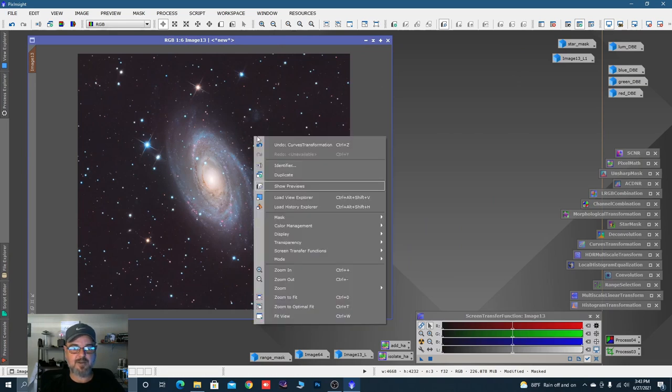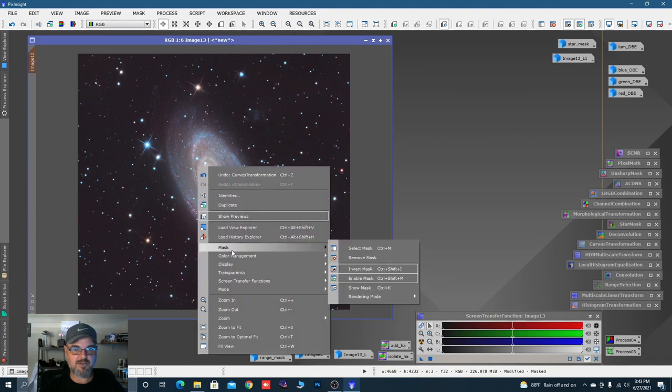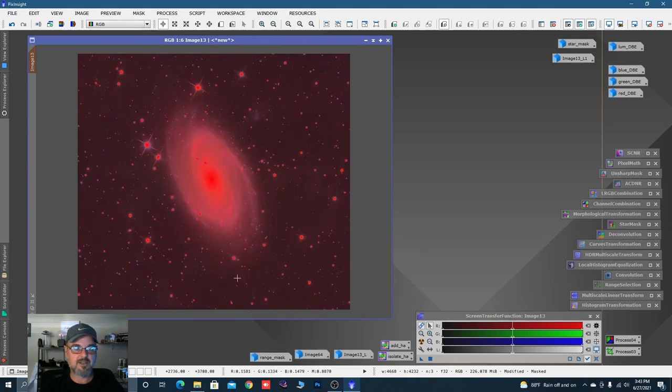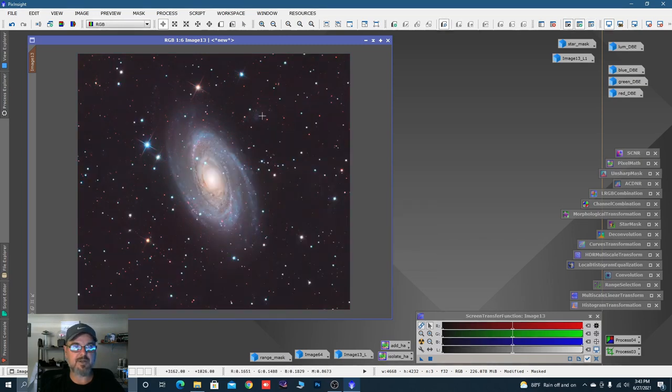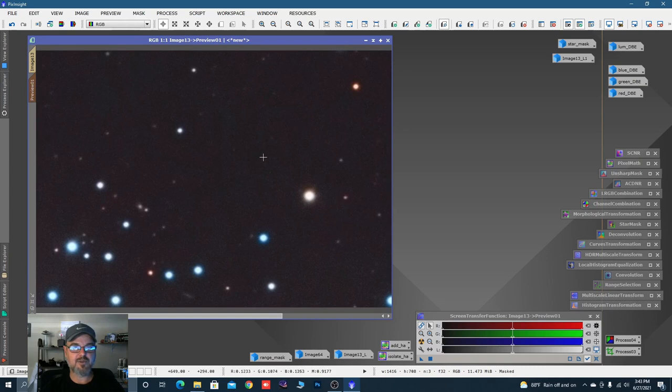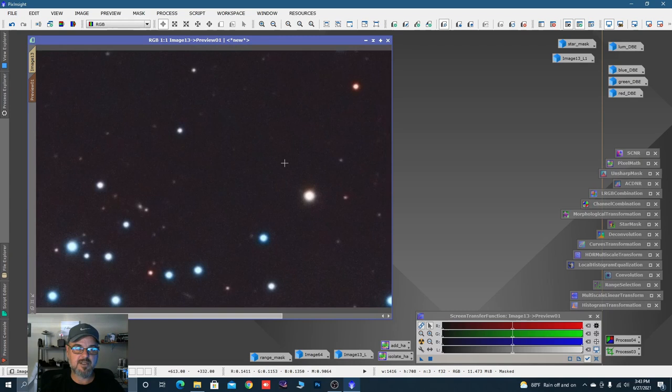And we're going to come up here and right click on the image, come down here to mask and say invert mask. And if you want to see what that looks like, basically everything bright is protected and the background isn't. So mask, show mask. Still preview right here. Hey, click into the preview. You can see even though that denoise, there's still some speckling.